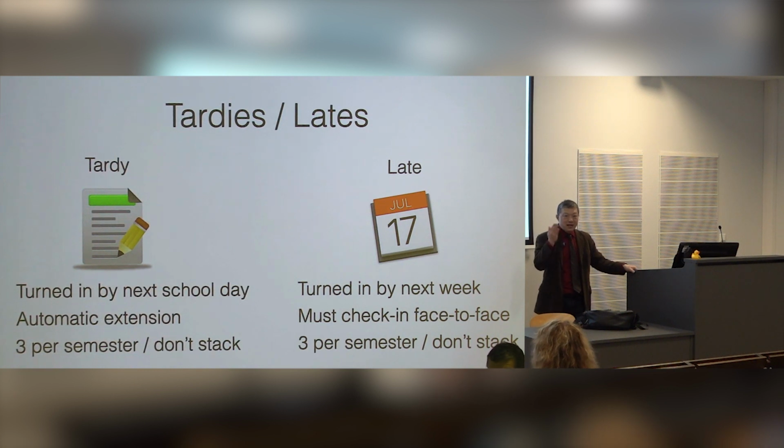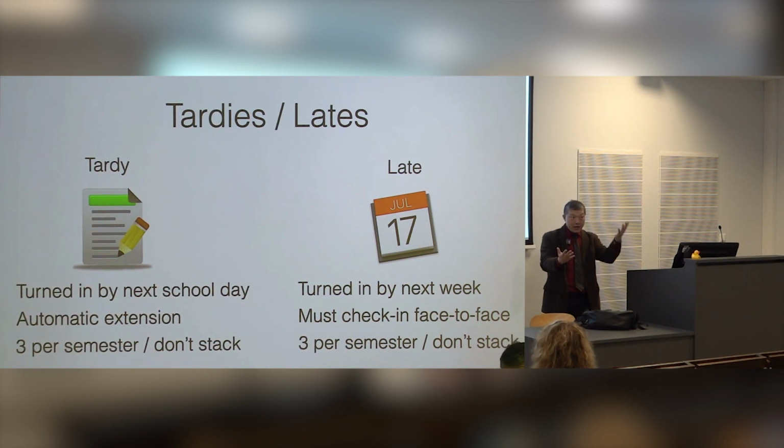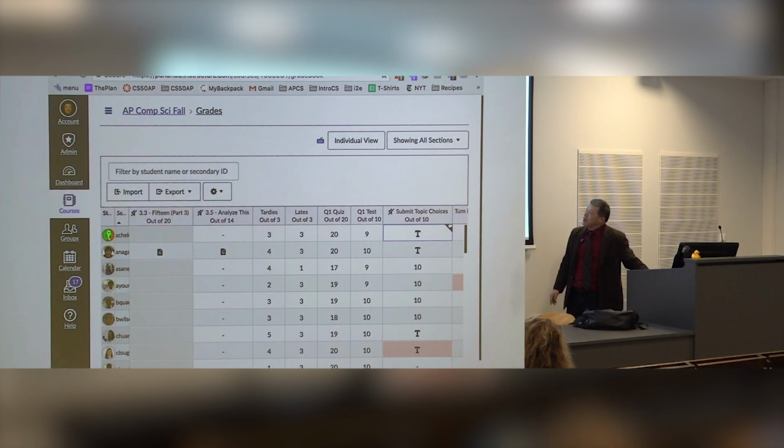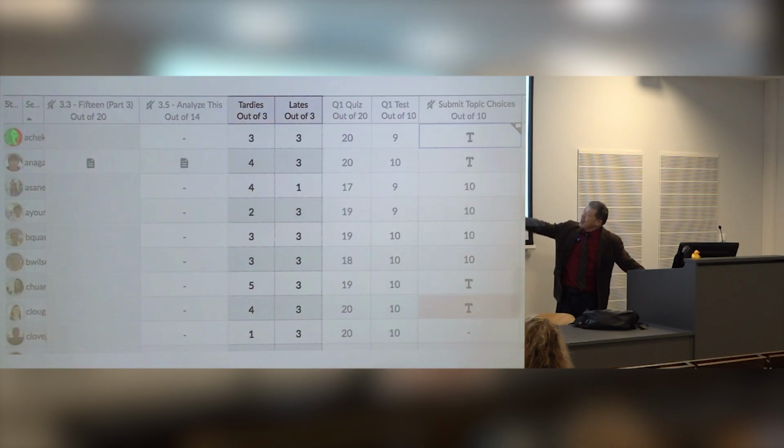Before that, I used to take off 10% for every day it was late. But then when I looked in the book and saw an 84%, it was really a 94%, but I took 10 points away, and it was hard to know how to weigh those. Now the grade in my grade book always reflects the quality of the work, regardless of when it was turned in. To me, this has solved a lot of problems. I just keep track of it in my grade book. Each of these kids has tardies and lates, and as they use them, I just take one away. What's interesting is that extra credit is always an issue in my class because kids want extra credit.